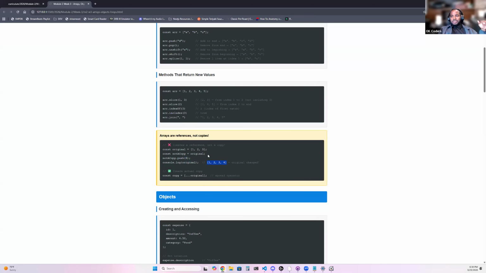So that's one thing to keep in mind if you're ever having an issue with an array. You try to create a copy of another array, but the copied version is returning a value you didn't expect, or you're getting an error because you created that copy and then tried to use it for something else, but you made all of these changes to the original array.